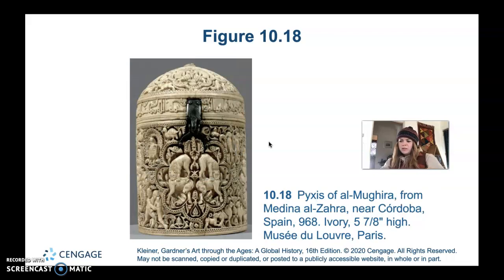There were many centers of production for the luxury arts, and it was typically supported by the court system of the caliph or ruler. Expensive items were always needed by the court, and so they had a center of production. Abd al-Rahman III was a descendant of the founder of the Umayyad dynasty in Spain, and he became ruler when he was 22, and he actually changed his title to caliph, which was unusual because the rulers in Spain usually did not use this title because they didn't want to start trouble with the caliphs in the other Islamic territories of Mecca and Medina. But Abd al-Rahman III was pretty pompous when he took over when he was only 22 years old. So think back to when you were 22 years old, you might have done something similar, right?